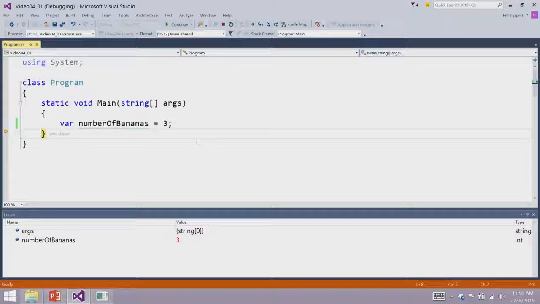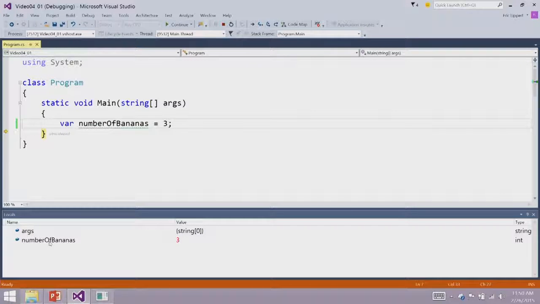If you have a console application, think about if you're copying a file using the command prompt. You would say copy, and then the name of the source file, and then the name of the destination file. If you were writing a program like that, then the name of the source file and the name of the destination file would be represented in this collection of what are called arguments. We'll talk more about arguments in the context of function calls later. But that's not the kind of console application we're going to write in this course. So we're just going to ignore the args for now.